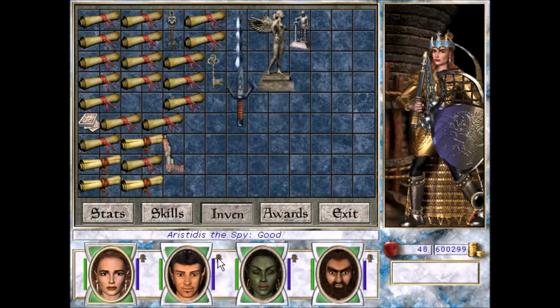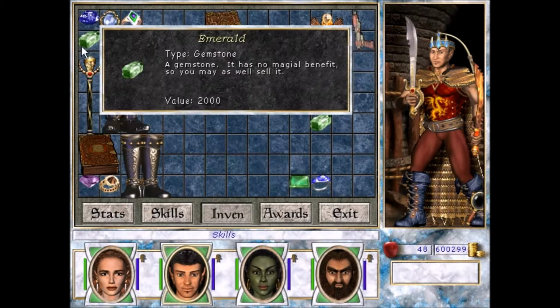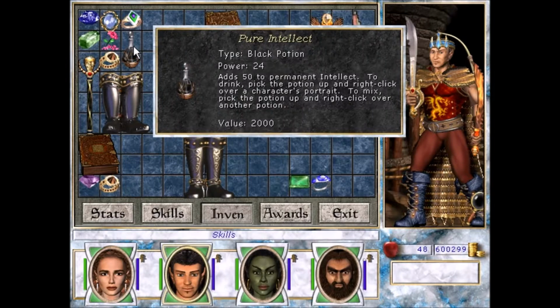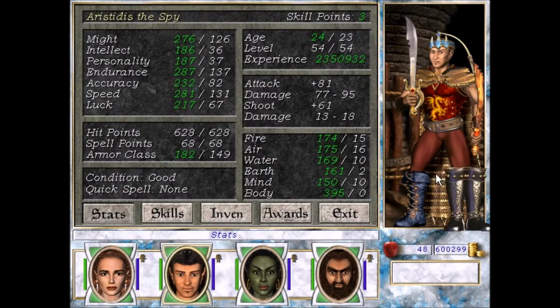Really? That's all? I thought you found a lot of ore. Apparently not. We'll find a use for this. Nope. Oh, this one's good. Mmm. Pure intellect too, huh? But Paladin Boots of the Gods, 10 plus to all 7 statistics, that's nice.